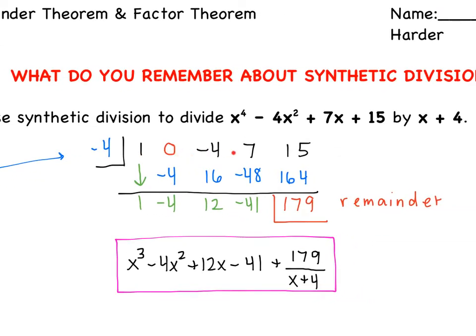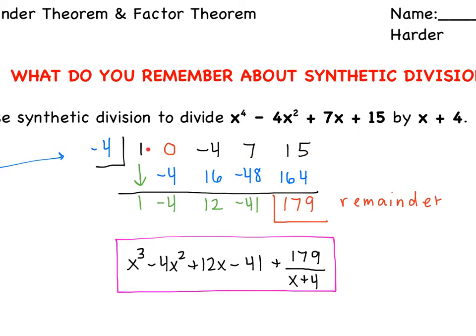So this first line here represents the coefficients of our polynomial. So we have a 1, we have a 0, we have a negative 4, we have a 7, and we have a 15. But what we notice here is, why do I have this 0? Well, we do the coefficients from highest degree to lowest degree. But what are we missing? We're missing an x cubed. So I need what I call a placeholder. So that's what this 0 represents. So we have a 1 for the 1 in front of x to the 4th. We have a 0 because there's no x to the 3rd power. We have a negative 4 because that's the coefficient of x squared, then a 7, and then a 15.